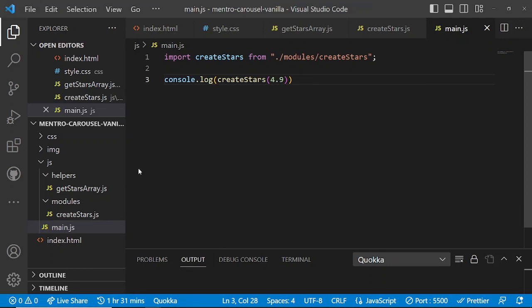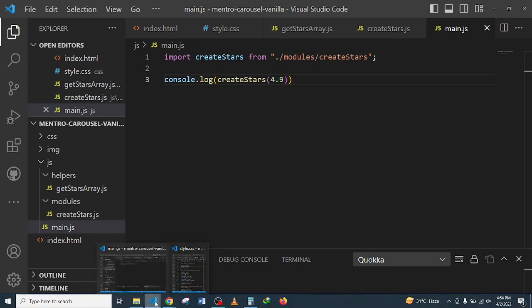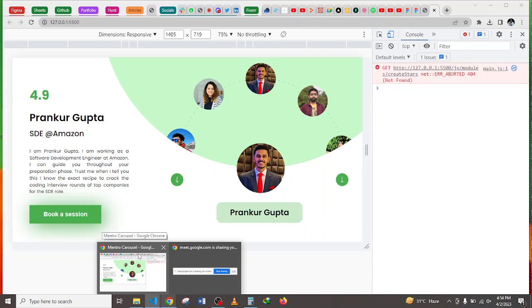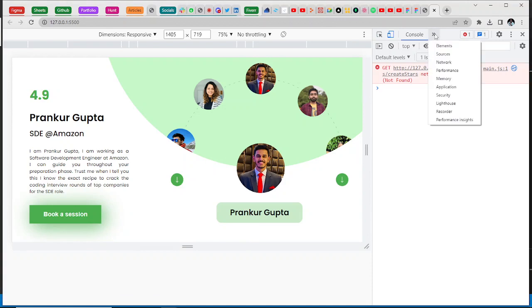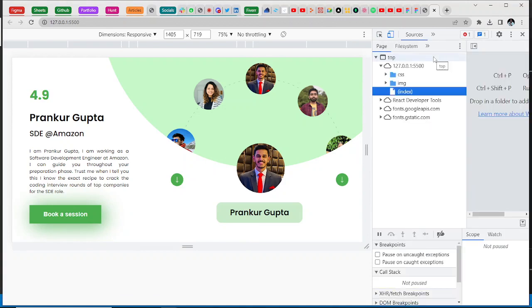JS modules createStars. Just the folder is not showing.